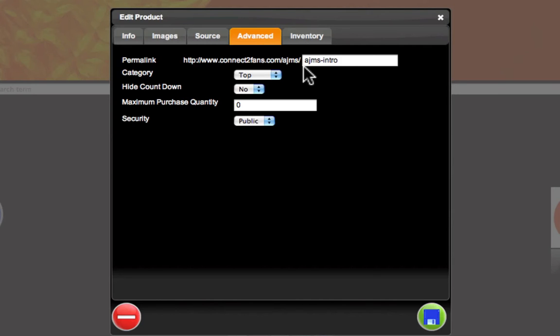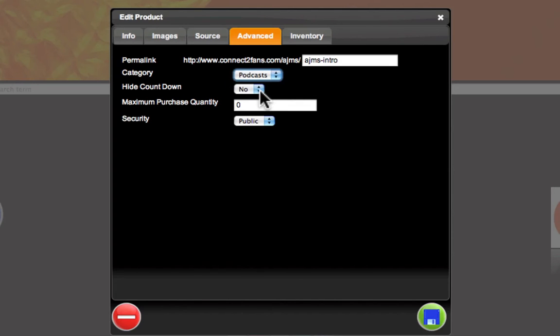Again, you can edit the permalink there if you just want to give somebody a link directly to that video or CD or anything like that. Which category do you want to put it in? Again, I can't stress the importance of categories. So you can make categories for your music videos. You can make a category for your albums, all these things. We're going to put this in the podcast category.